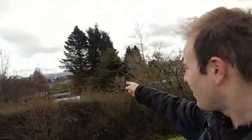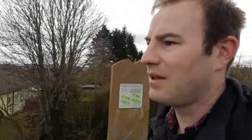I'm kind of in line now with the city centre. I don't know if the camera's going to pick it out. You can just see the castle through there. So that will give you an idea of where I am. I'm going to continue down the staircase towards Clachnaharry. Let's go over this side. I can see the Kessock Bridge in the background, which goes over to the Black Isle.